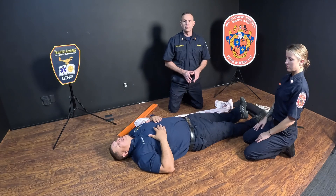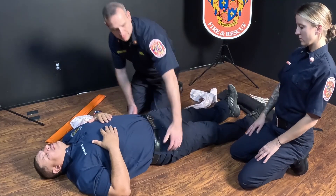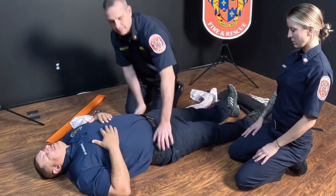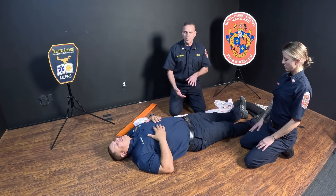For the pelvic fracture, in order to know that we're going to use the pelvic fracture splint instead of the hip splint, we're going to look at our assessment of the pelvis. When we push in on the symphysis pubis, in on the iliac crests, and then down on the iliac crest, if I feel any crepitus or pain response, I'm going to stop the assessment and move on to a pelvic wrap pelvic splint.